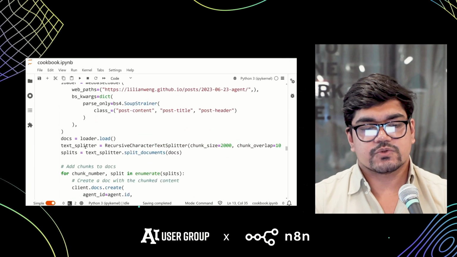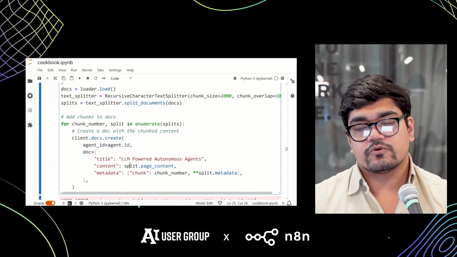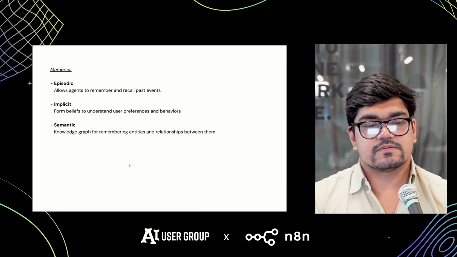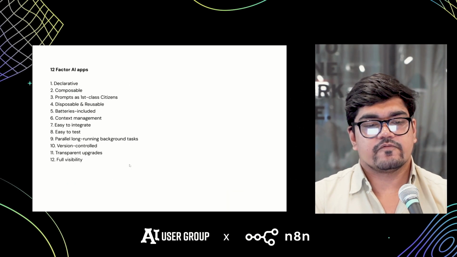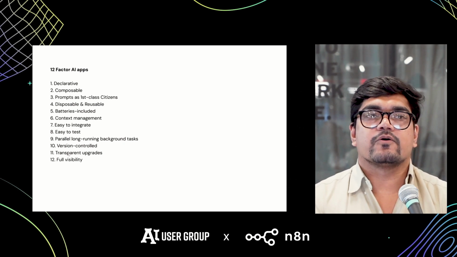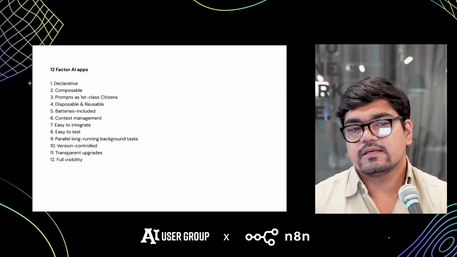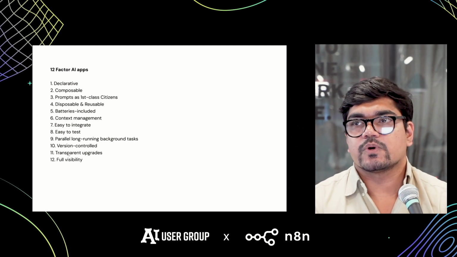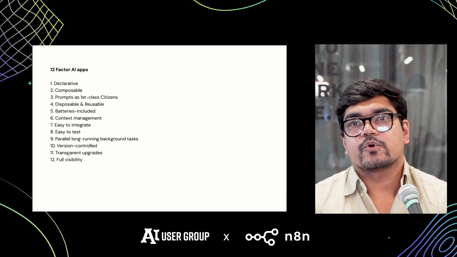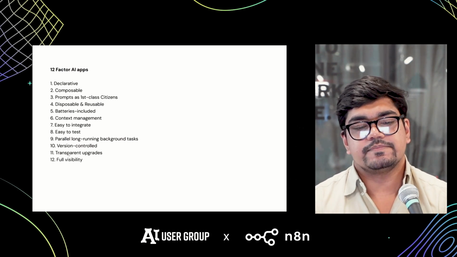And the last thing I quickly want to show you is we have documentation built in as well. So you can choose to use your own RAG pipeline or use ours. One important thing, and I'm going to come back to the 12 factors for a second: transparent upgrades is really important to me because I've personally gone down too many rabbit holes of this new embedding model is out, this, blah, blah, blah. If you're using our doc store, you don't need to worry about what new model is out there, what new techniques for retrieval augmented generation are out there. We will upgrade it automatically as and when new models come out. And you can benchmark them, and you decide which ones to use, and so on.